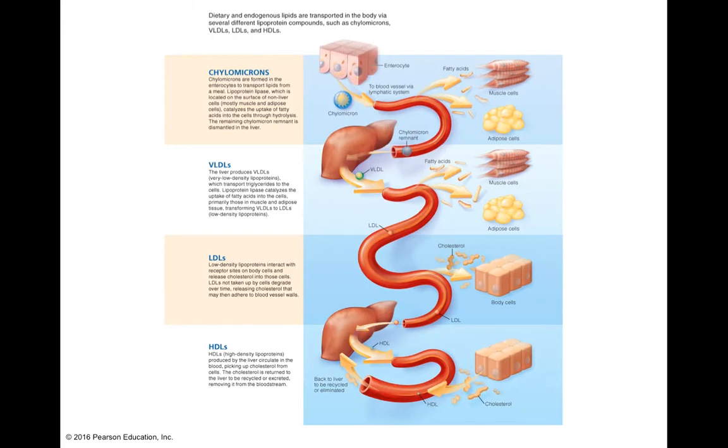All right, so this is just showing you again the different levels of organization of the fat as it's being transported. The chylomicrons are the largest version. These are going to be picked up directly by the enterocytes. They're going to end up going through the blood vessels via the lymphatic system. So first it goes to the lymphatic tissue, then it ends up in the blood vessels. As it travels through the blood vessels, fatty acids are going to get cleaved off. Again, that's going to happen by lipases on the outside of the muscle cells and the adipose tissue. And as those get cleaved off, the chylomicron remnant is going to get converted into VLDLs by the liver.